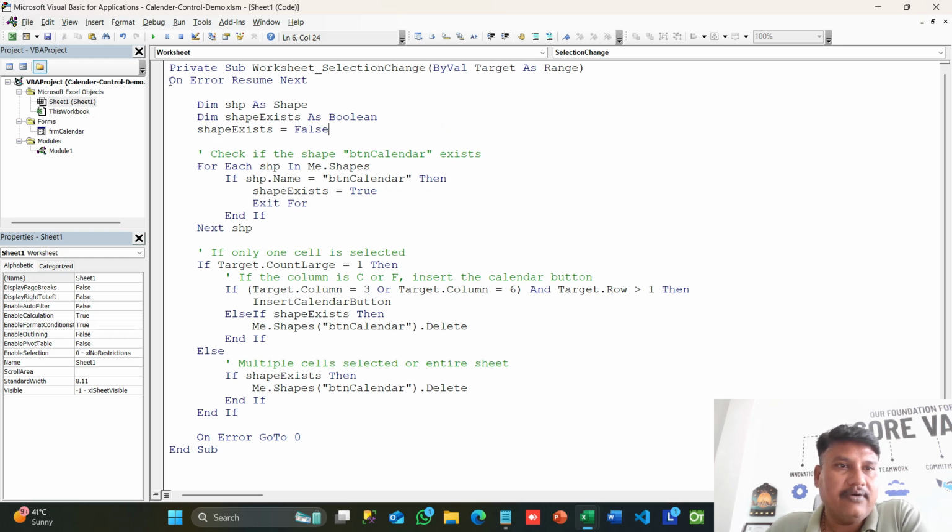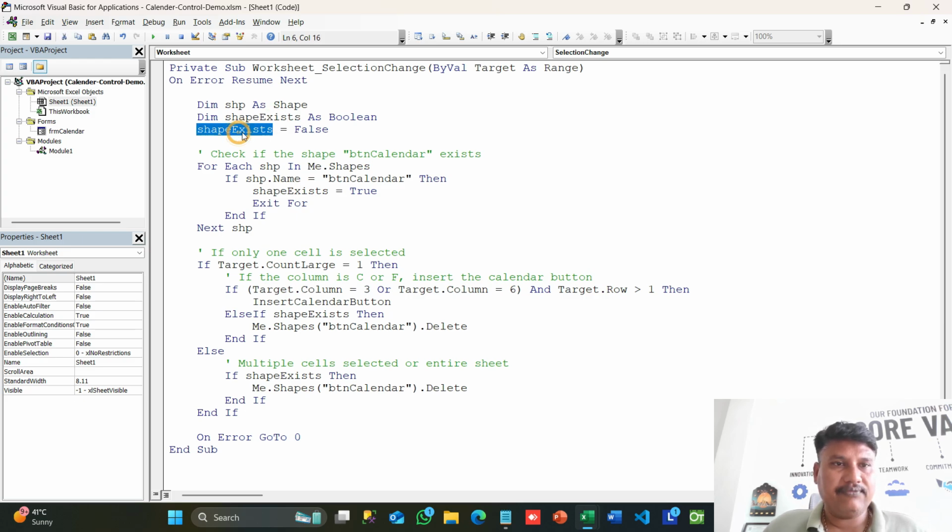Okay, we are starting with On Error Resume Next, because we are dealing with shapes and normally it gives an error if you don't follow this line, because we are also removing or adding the shape here. First of all, let's create a shape variable, and I am creating a boolean variable that says whether the shape exists or not. So we will validate it.